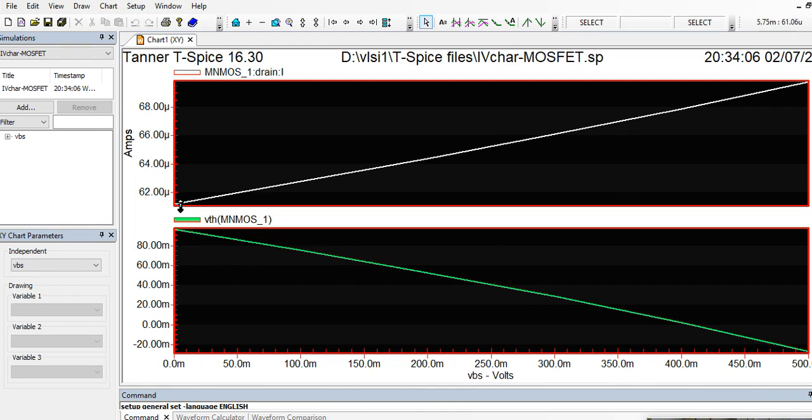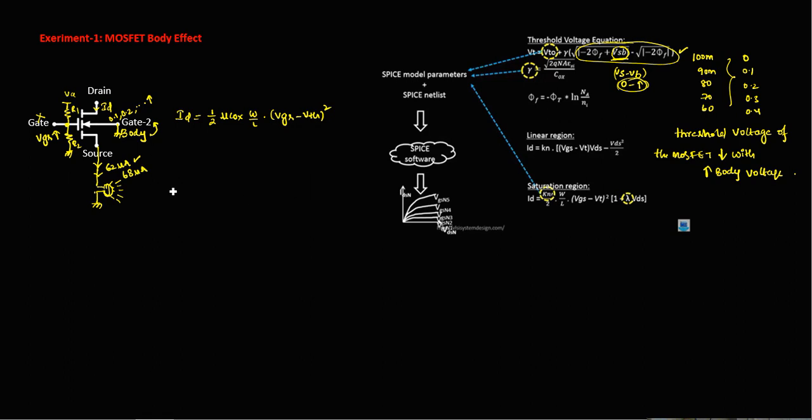And now as the body voltage increases, the drain current, which is around 62 micro, is increased. So the 62 micro, which is the flow of current across the LED, is now increased, so that whatever brightness we are expecting can be achieved. You can increase the control across the gate terminal to increase the current flow. If that is not possible, I can increase the flow of current through the body terminal also.